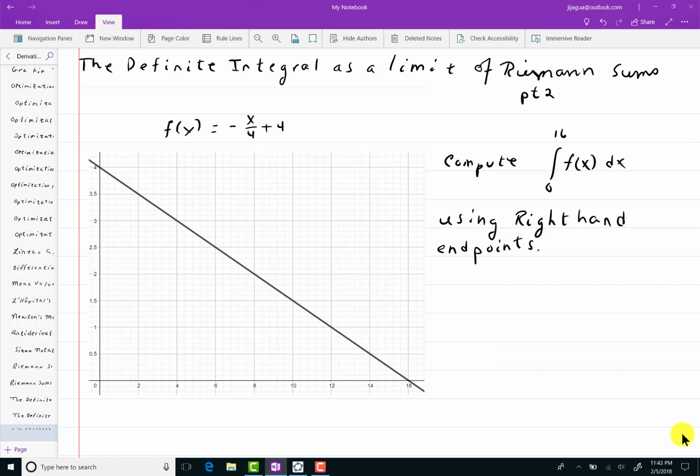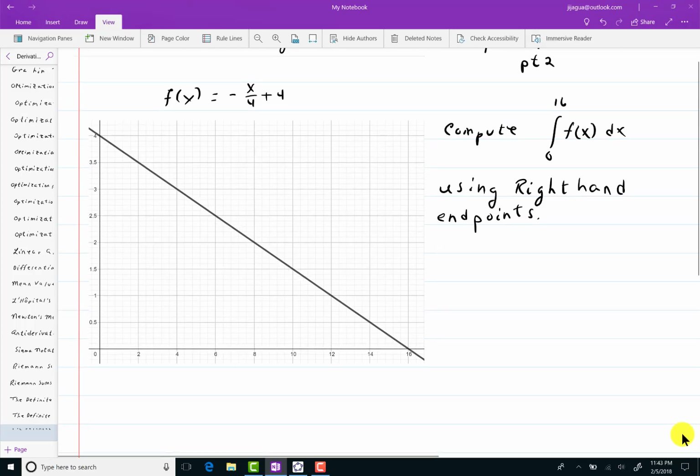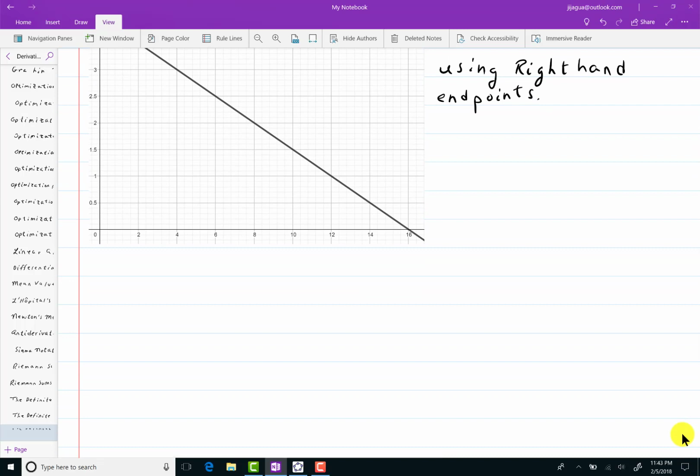Well, the way you do it, it will look a lot like what we did before. The first thing you're going to want to do, remember, we can break this up. We can partition this axis any way we want to. The best way to do it, I think, as far as ease of computation, is to choose one and only one delta x, and that will equal 16 minus 0, divided by n, because we'll be varying n. N will be going to infinity. But this is how we always computed delta x in the past.